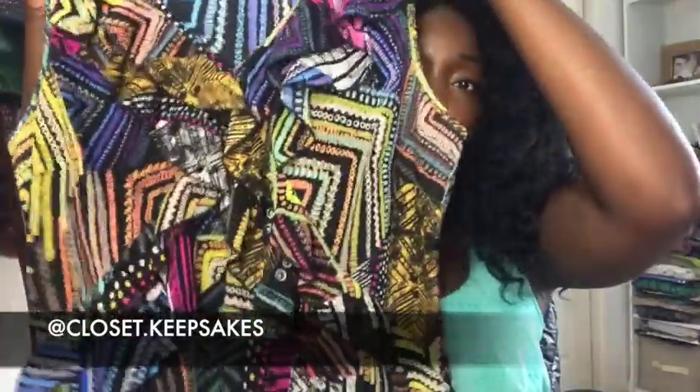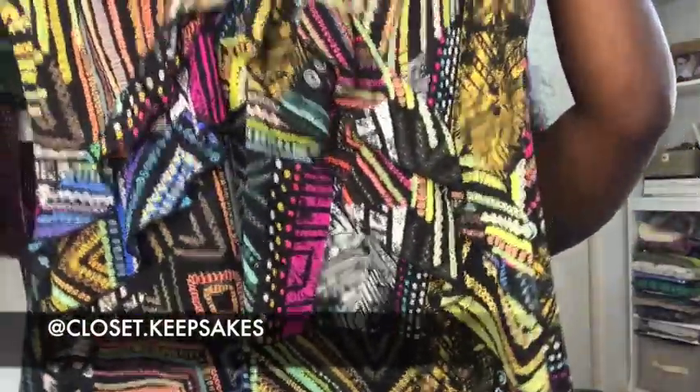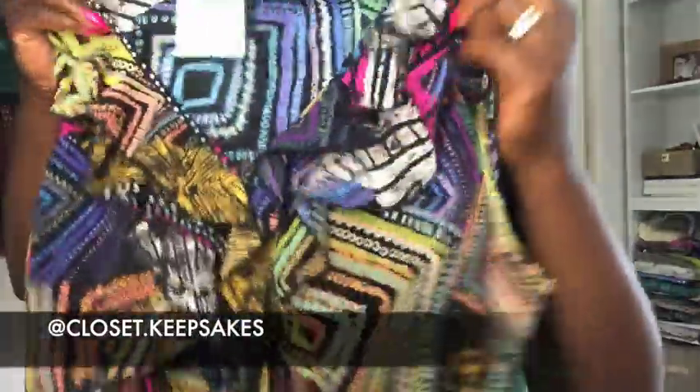The next item I got is definitely a summer item. Y'all, this is super cute — I just love the colors and the patterns. It also has this ruffling around the neckline and around the waist of the shirt. It's v-necked and the back is just simple. I could throw on some jeans with this, a skirt, hoop earrings, any color heels or shoes, and be ready to go. Super cute. This item was a color tag sale — it was green — so it was $3.93, about two dollars, a little under $2.00.